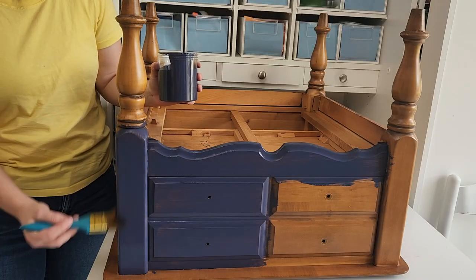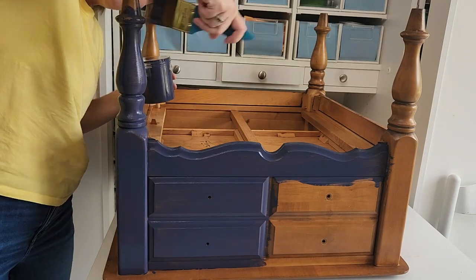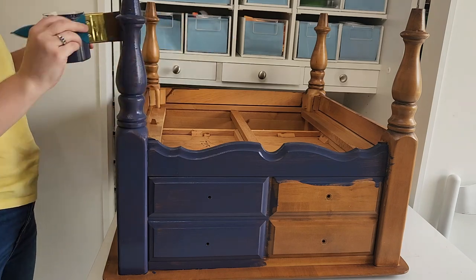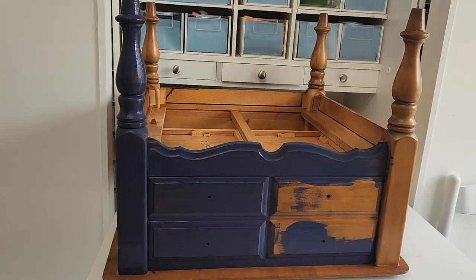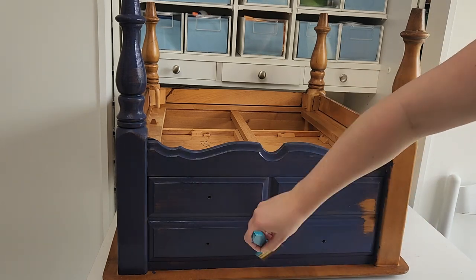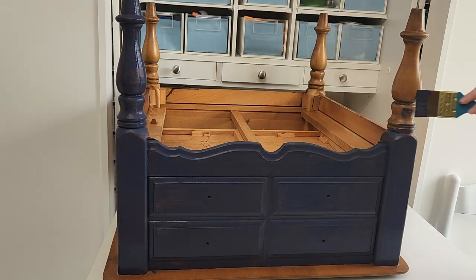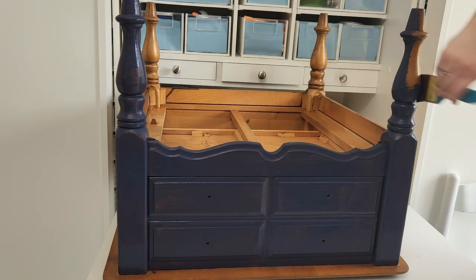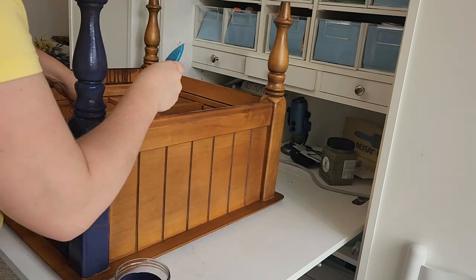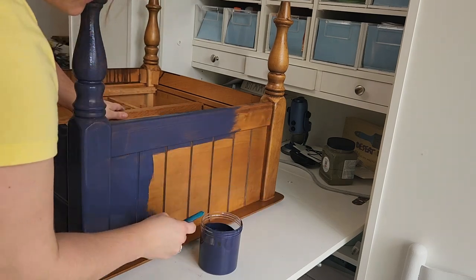I've been watching shows on HGTV and everything is turning into all black and black accents. But for this piece, I thought a navy blue would do it more justice for that historic look — I think it would have been a little too modern looking had I painted it black. The top was in excellent condition, just needed some touch-ups, so I'm going to leave the top in that maple color. For the base, I love that two-tone look, and it is a very historic look — maybe even a European English cottage look or early American primitive look. Tell me what you think about this color combo — what style does it give for you?